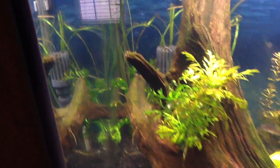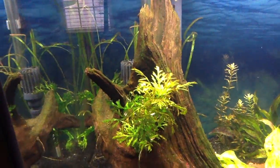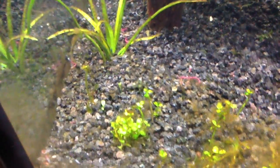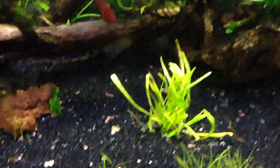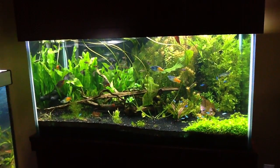I'm hitting the 15 minute mark. That is glosso - I was telling Christian this is glosso. This other one I'm not really sure what it is, and I have it here as well, but then this is dwarf baby tear. Hey, I'm hitting the 15 minute mark, you guys take care, I hope everybody has a great Sunday. I appreciate all the feedback and all the comments - we'll talk to you guys later, have a good one!